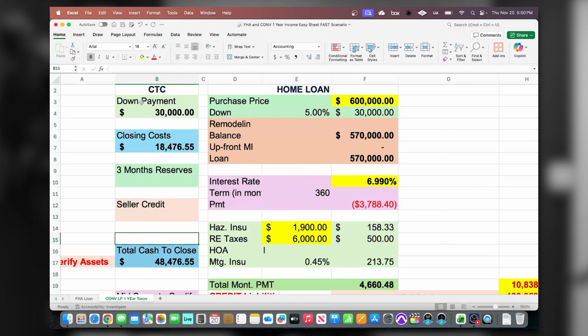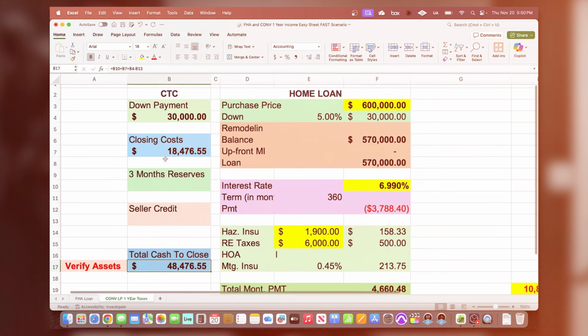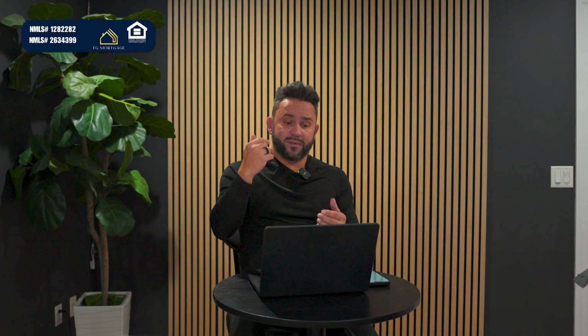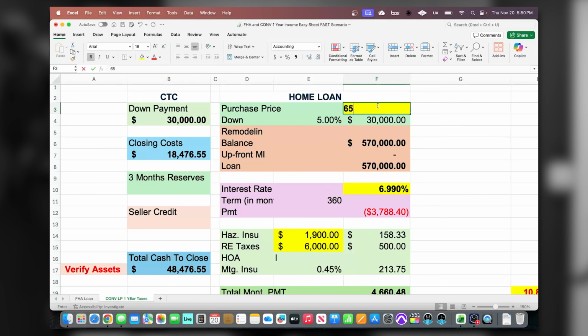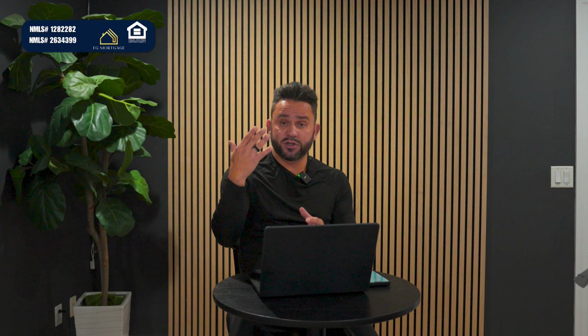Right below here in that last box at the bottom left, you're basically going to see your total assets that you're going to need. So that includes your cash to close: your down payment and your closing costs. Let's say that the house was $650,000. Okay, so if we change out the numbers here, let's put a purchase price of $650,000. We'll obviously change your down payment, as you can see, your closing costs, and then you have your total cash to close. So that's how much money you need for closing on the $650,000 if you use the 5% program, meaning if you buy a house to occupy it.